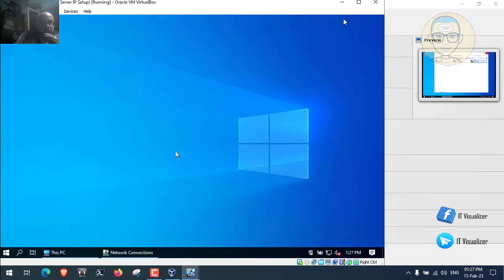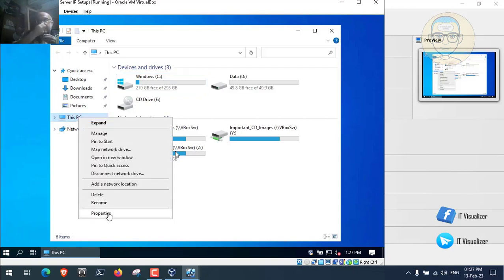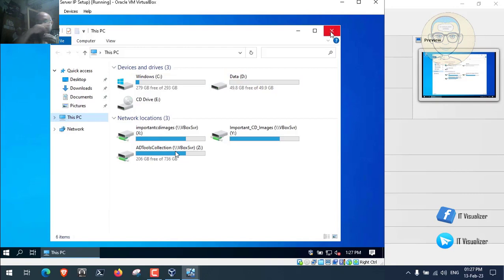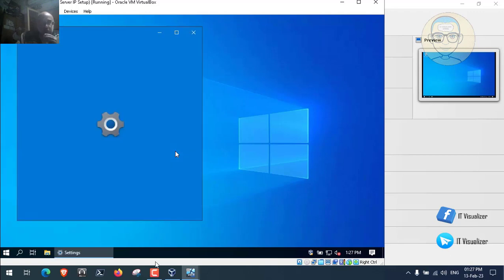Now we need to join this server to the domain. Okay, we right click This PC and open properties, and then we need to go to the computer name tab, but before that we need to click on advanced system settings.